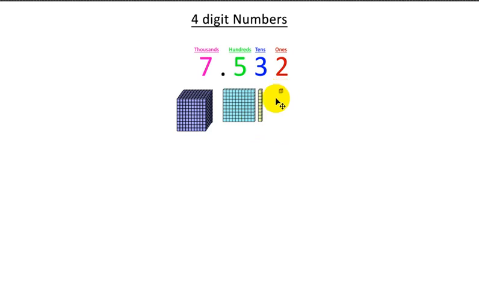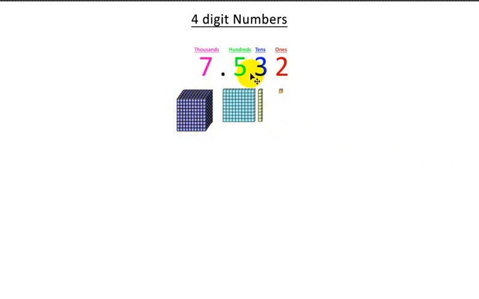Okay, now let's say I wanted to make this number. I would be using ones, tens, hundreds, and thousands. Why is each of these what I just said? This is one single block. Then these are 10 blocks put together, making a 10. These are 100 blocks put together, making 100. And these are 1,000 blocks put together, so that's 1,000.